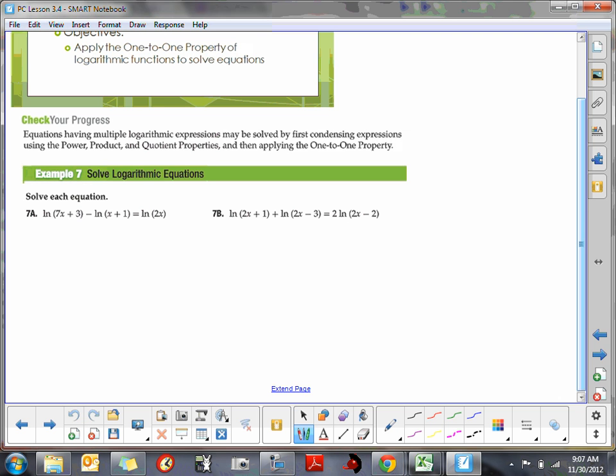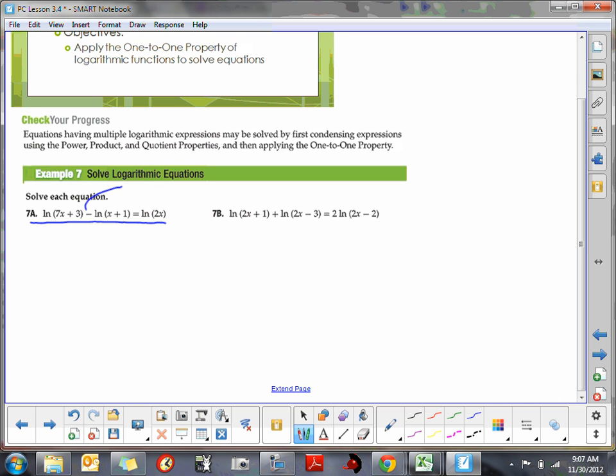So first thing, here's a logarithmic equation. It's a natural log base for all of them. But one of the first things we want to think about is, are there any log properties that we can do? We want to condense this. Remember, we practiced condensing and expanding. We want to condense this so that each side is in the simplest logarithmic form that we can.